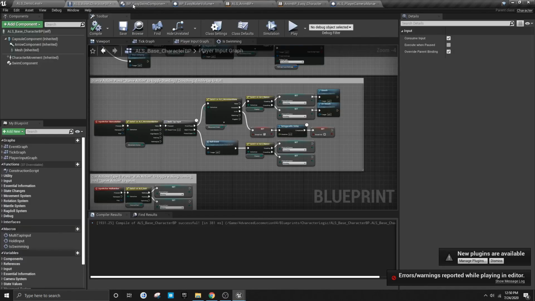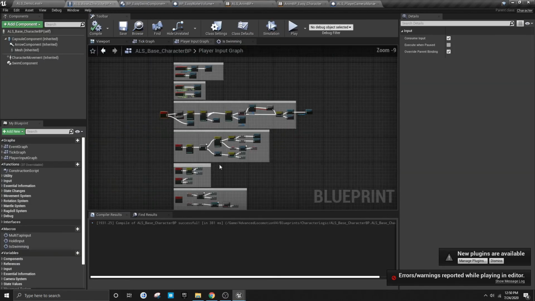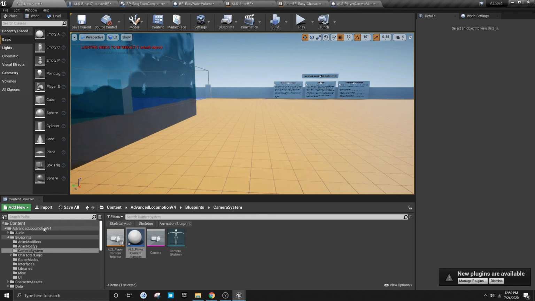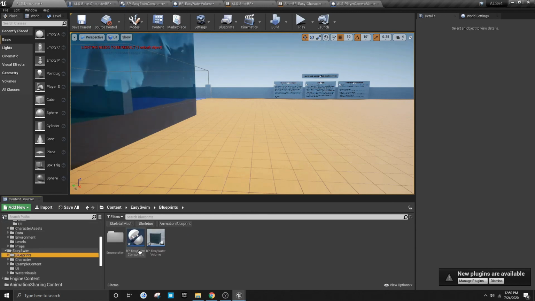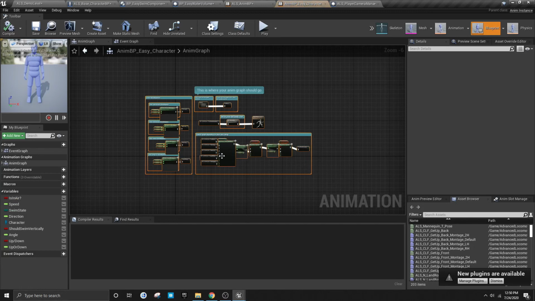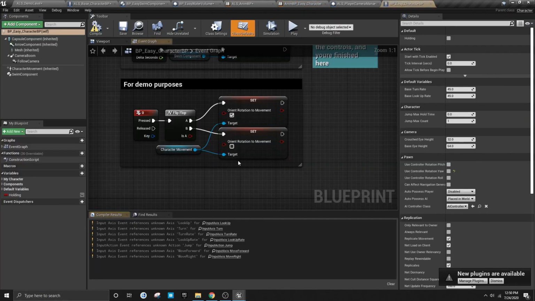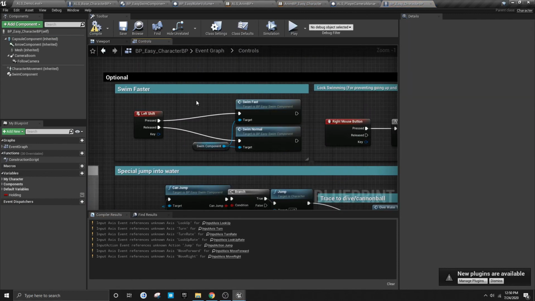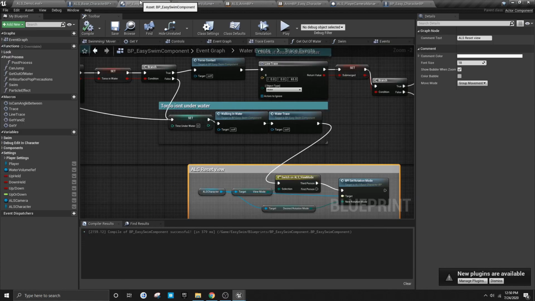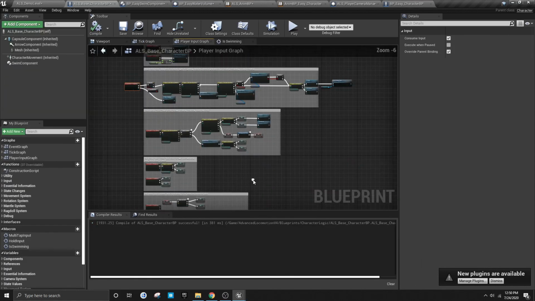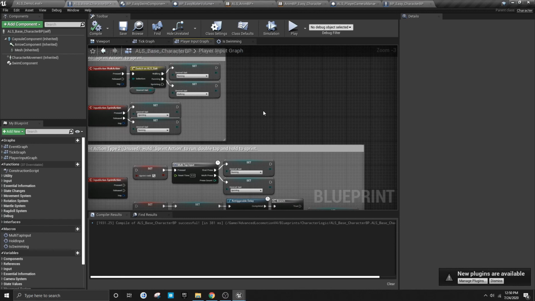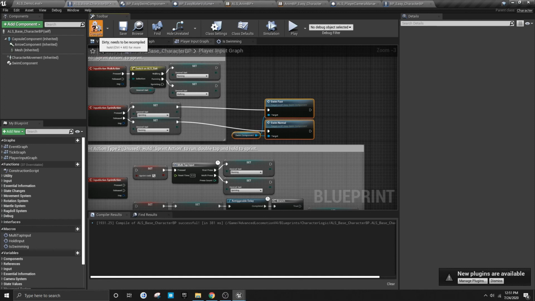Alright, back to adding controls. So let's go into the easy swim character. And a lot of these we can just copy and paste. So for the swim sprinting, I forgot about that. Completely forgot about that. That one's super easy. Just go to sprint, paste that in, connect swim fast to the sprint, swim normal to the release.